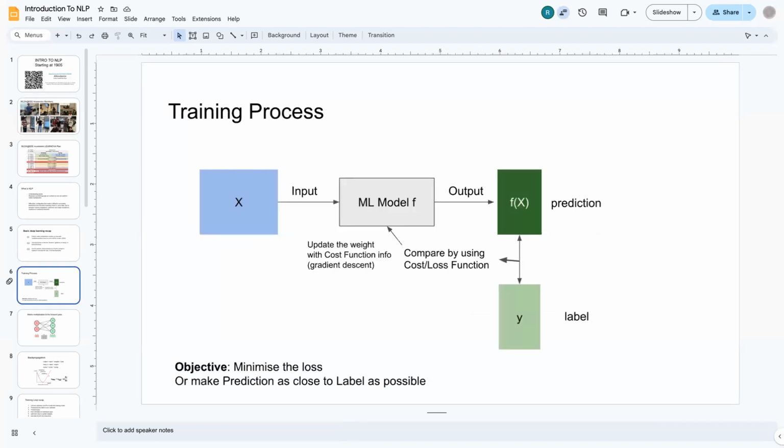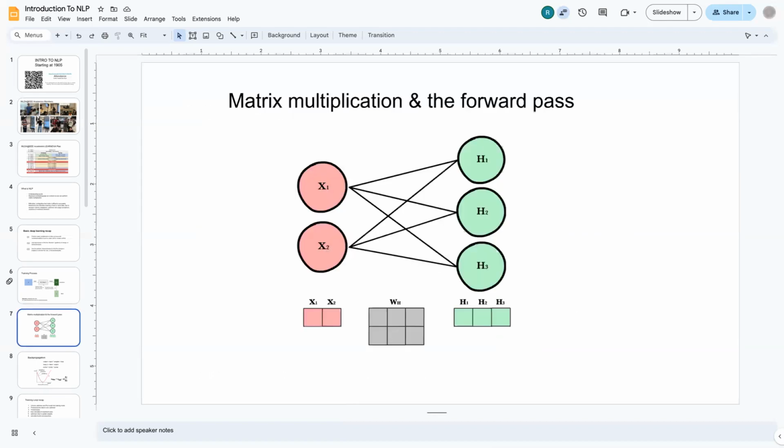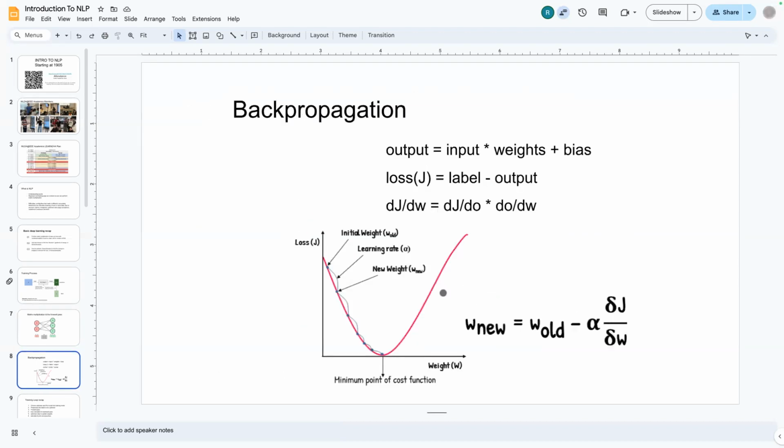Hopefully this picture can help you understand it a bit better. So we start off with input X. We input it into a model called F, and we get output Fx of the input. This Fx will be a prediction of what we want to get from the input, and we'll compare this prediction with our actual answer, which we call the label. A basic example would be just label minus prediction. We take this difference, which we call the loss, and we use that loss to update the model. And this will be split up into the backpropagation, which I'll go through a bit later.